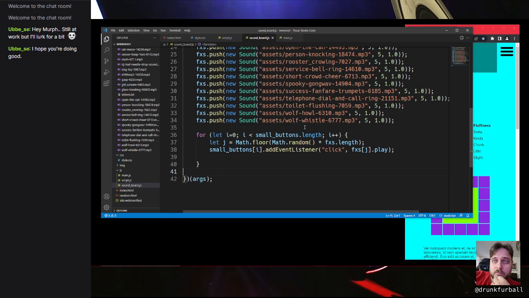Like if you have a laser blast noise and it's only about half a second in length, your user's probably only going to be able to click the button about 5 times during the span of one of those playing. So 5 streams is fine.